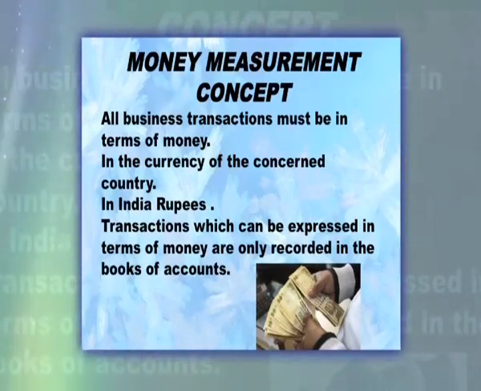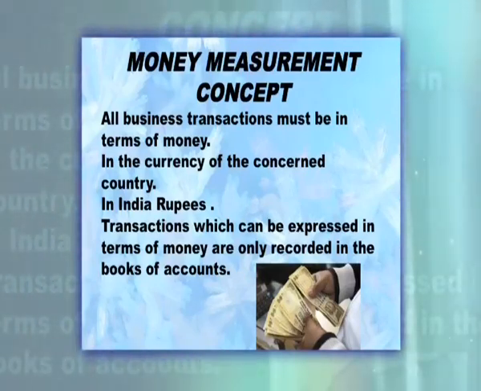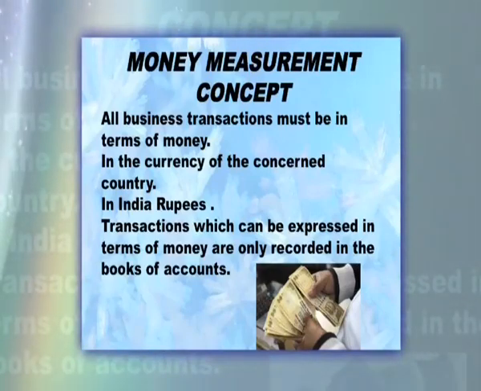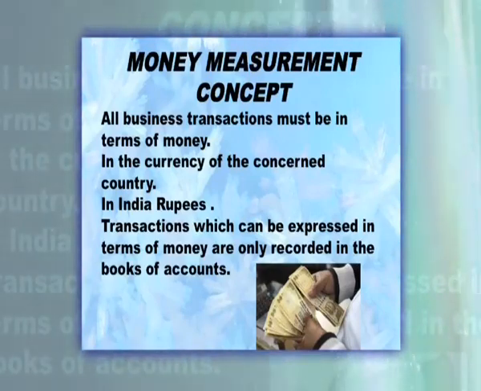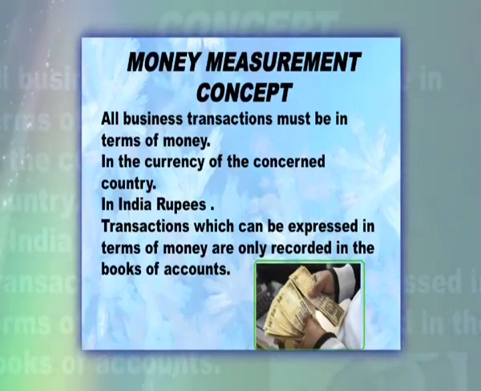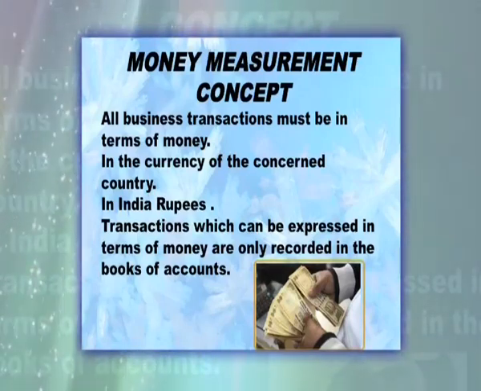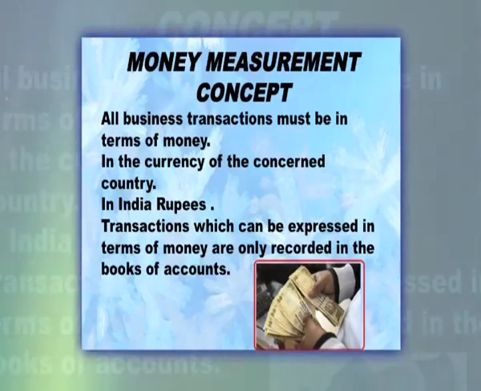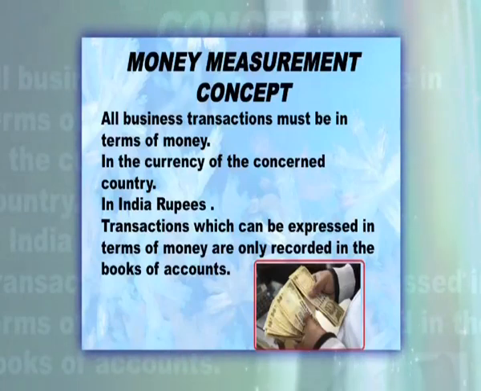These are expressed in different units, but for accounting purposes, these are to be recorded in terms of money, that is rupees. In this case, the cost of factory land may be say rupees 6 crore, office building rupees 5 crore, computers rupees 5 lakhs, office chairs and tables rupees 1 lakh, raw material rupees 15 lakhs. Thus, the total assets of the organization are valued at rupees 11 crore and rupees 21 lakhs. Therefore, the transactions which can be expressed in terms of money are recorded in the books of accounts, and not in terms of quantity.